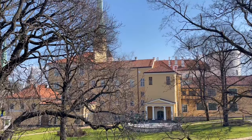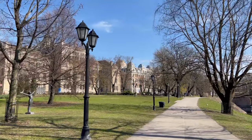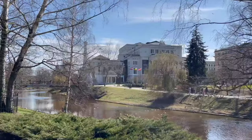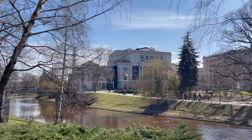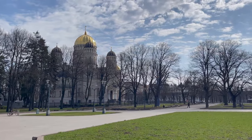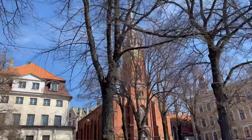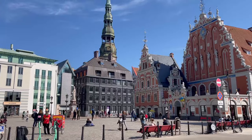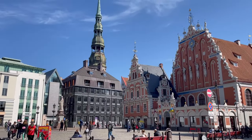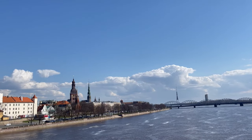I was so lucky to have such amazing spring weather on my trip to Riga, so one of my favorite things was simply to get lost amongst the different side streets in the Old Town, wandering through the parks and sitting on a bench in the sunshine. There was a lot of green space around the city center and plenty of beautiful churches dotted all over the city. It's hard not to see a spire from any point in the city, but it was especially noticeable when I crossed the Daugava River to see the city from a distance.